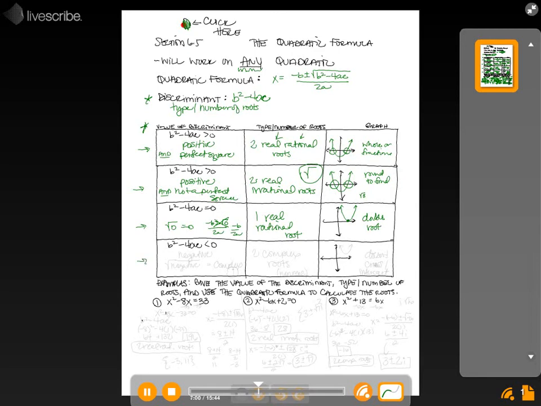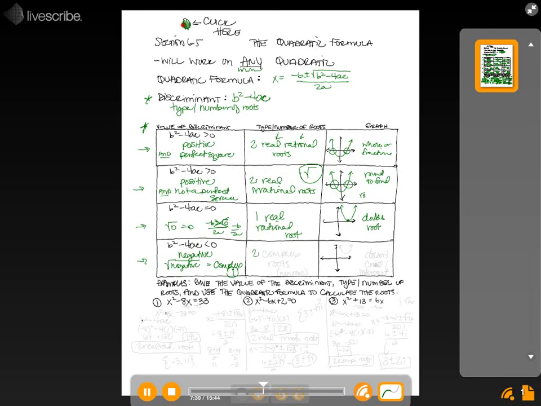And the last one, and this is the one people don't like, is if b squared minus 4ac, the discriminant, is less than 0. If it's less than 0, that means it would be negative. And if it's negative, I will get some negative number underneath my square root in the quadratic formula, which means I'm going to have a complex answer that has an i in it. Okay, and that's why people don't like it, because it's going to have complex numbers.